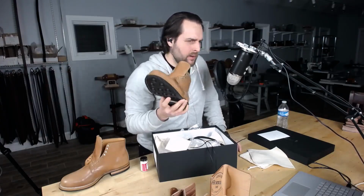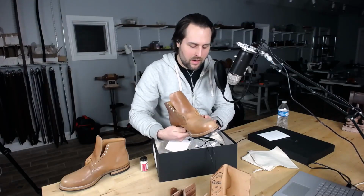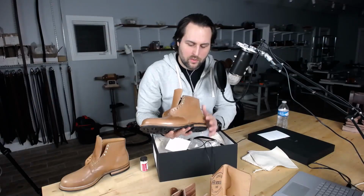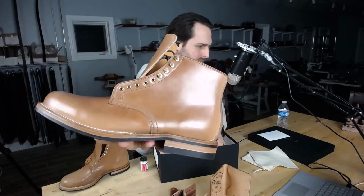Actually, Brett, since I was spoiled and got hooked up with these, I mean, I'm buying them. They didn't just give me these, but since he made them for me, I had an opportunity to indirectly interact with him. I had Nick as sort of an intermediary helping me get these. But I went with all of Brett's suggestions. So the Day-Night sole was the suggestion Brett had to make this. He also suggested the brass hardware with this particular amount of speed hooks. So there's 4 hooks. And he suggested the amount of eyelets as well.